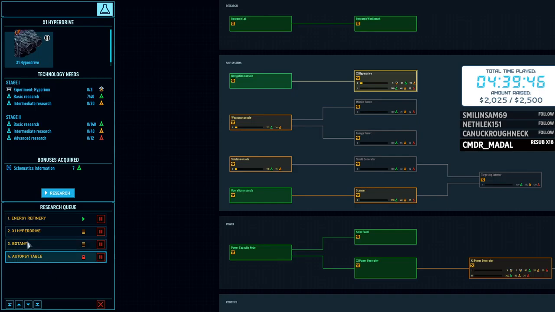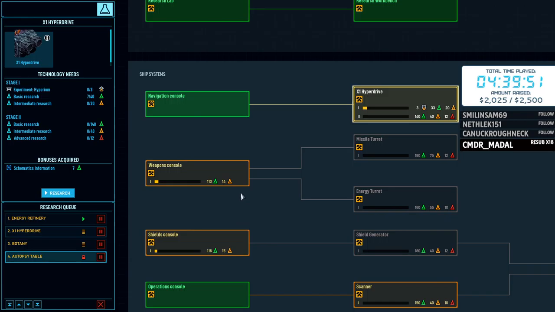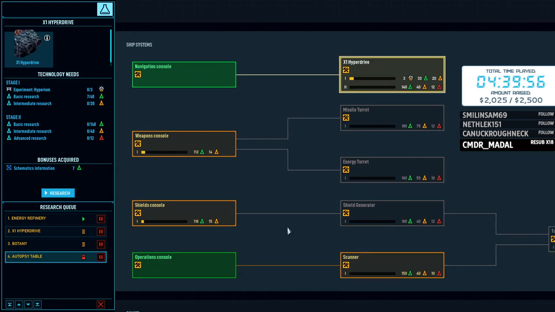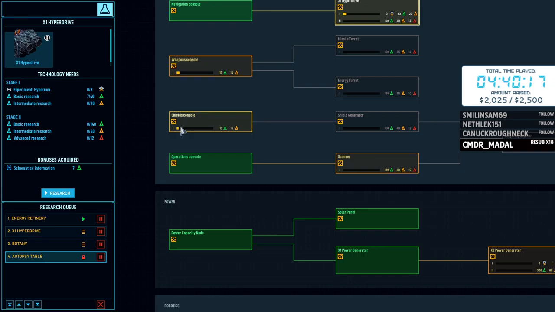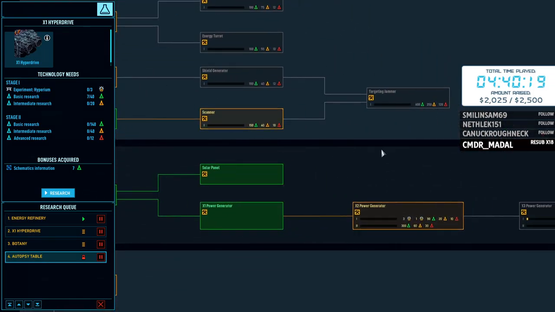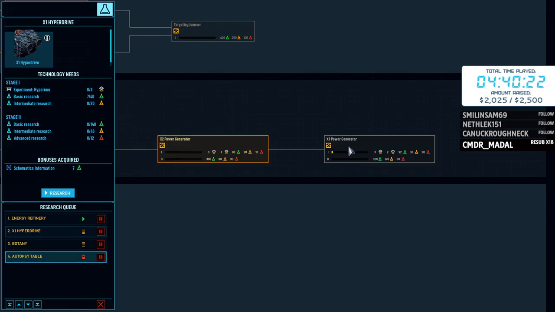See, with the botany, we can grow our own protein. I'm sure it's healthy, but sure it's fine. Shield, weapons, stuff. So again, hyperdrive. And then two. Oh, see, we've been collecting parts because we've been salvaging different parts of different ships, so we already have a little bit of research going into the hyperdrive. That's what that bar is. So anytime we see a little bit of bar, like the shields console, weapons, that means we've done some salvaging of those parts. Power generator 3.